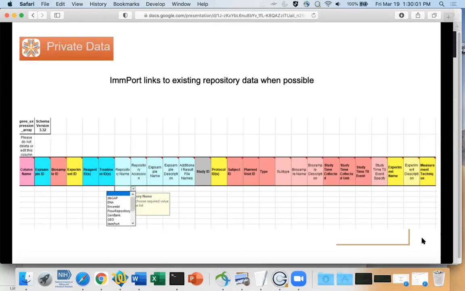Maybe you want to just have one biosample so that when you're looking at these experiment samples, they're all linked together because that's how you want to represent your data. So that's why we encourage you to contact us. We have extensive documentation, but we find for many data uploaders, the fastest way to get started is to talk to us about your specific data and to get you started.